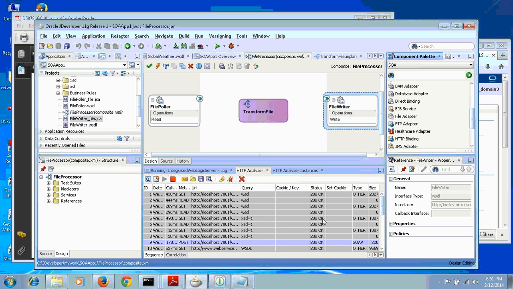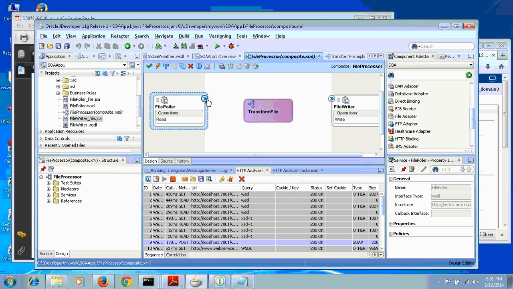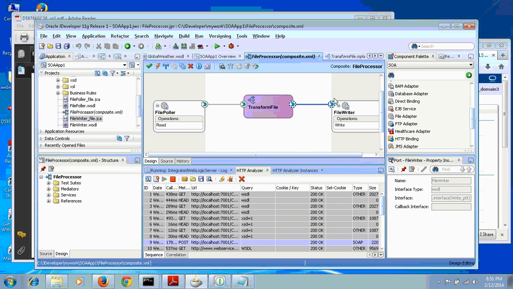Next, you all know, you can do the wiring. Same is the case here. Your wiring is done.